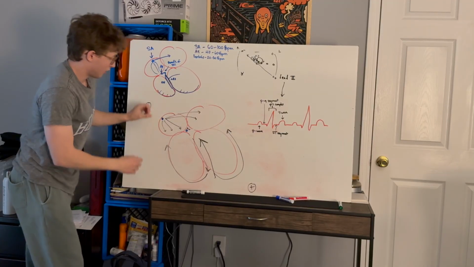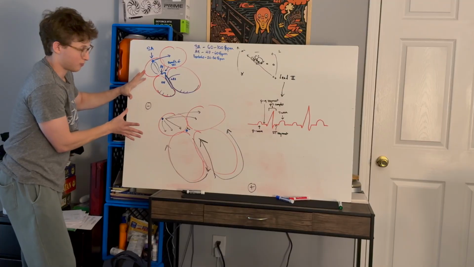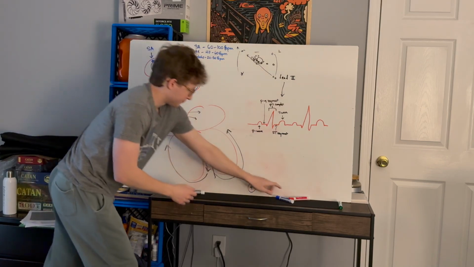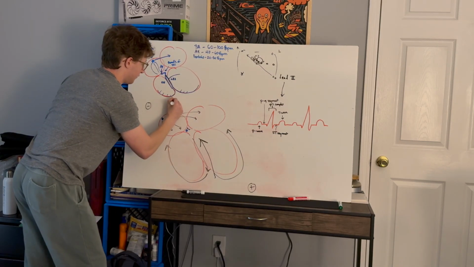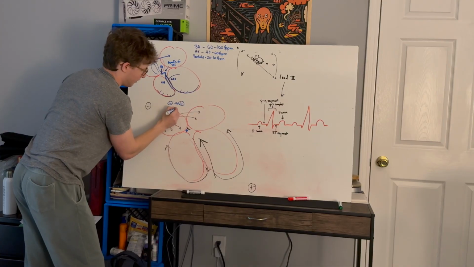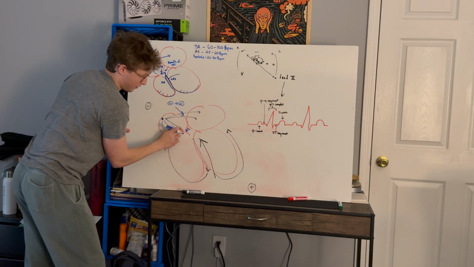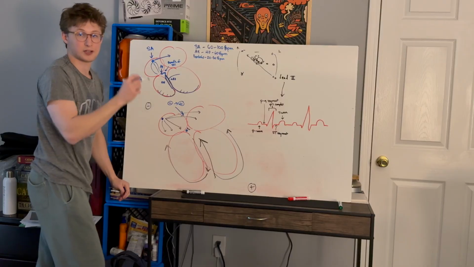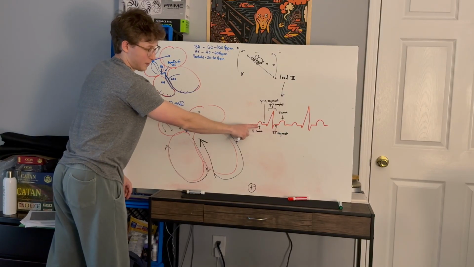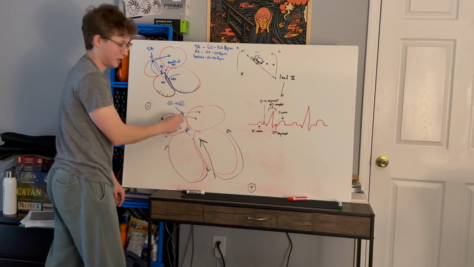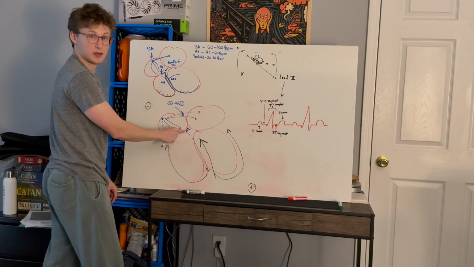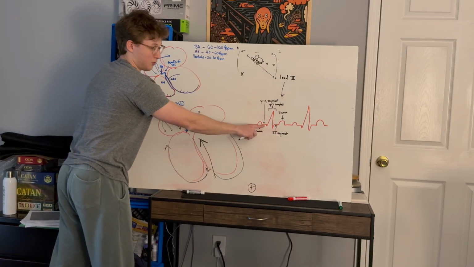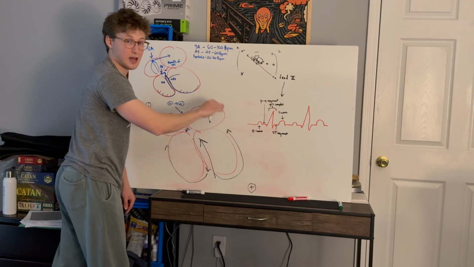We're at a baseline. All of a sudden, the SA node fires, and this positive action potential flows through the atria, turning it from negative to positive in this direction, towards the AV node, towards our positive viewing angle. Positive towards positive, upward deflection. This leads to our P wave. Then all of the atria are positive, and that signal is sitting in the AV node. The AV node holds on to that signal before it allows it to go through to the ventricles. That causes the PQ segment, right? This return to baseline and no change.